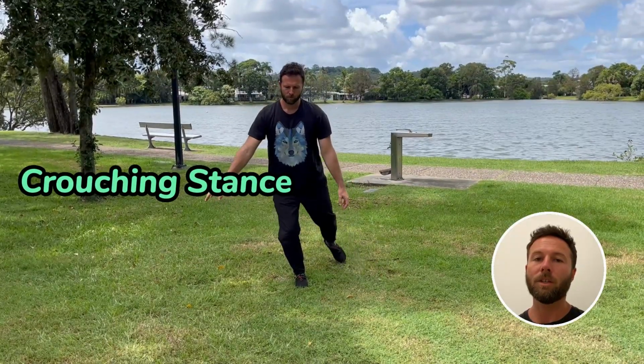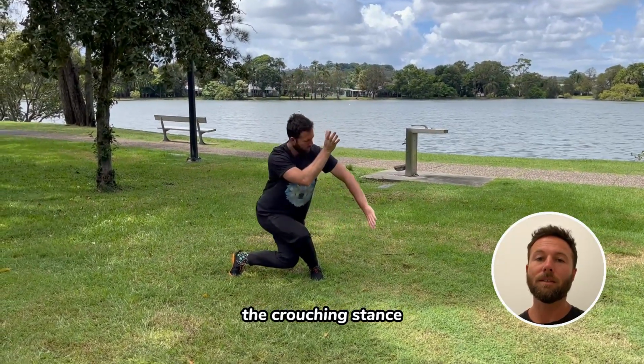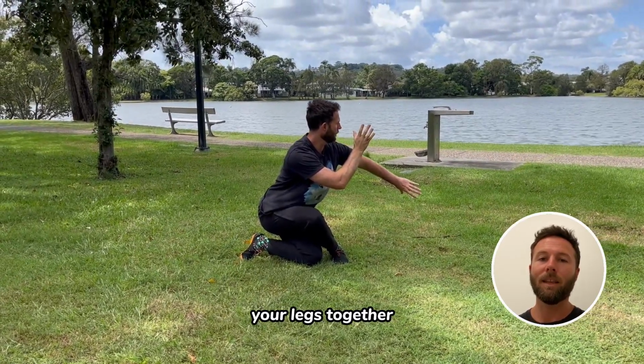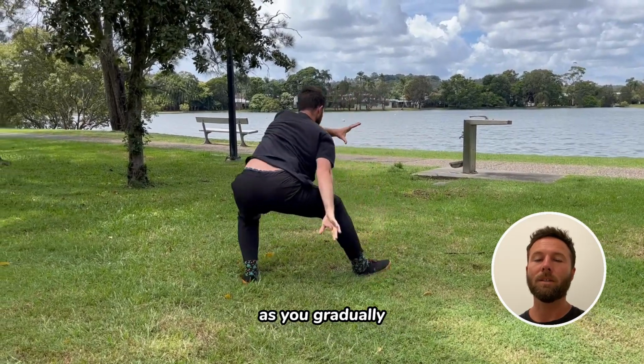Number 4, the crouching or cross stance. The crouching stance is a great way to open up the glutes, hips and feet. Focus on squeezing your legs together and lengthening your spine as you gradually sit down deeper.